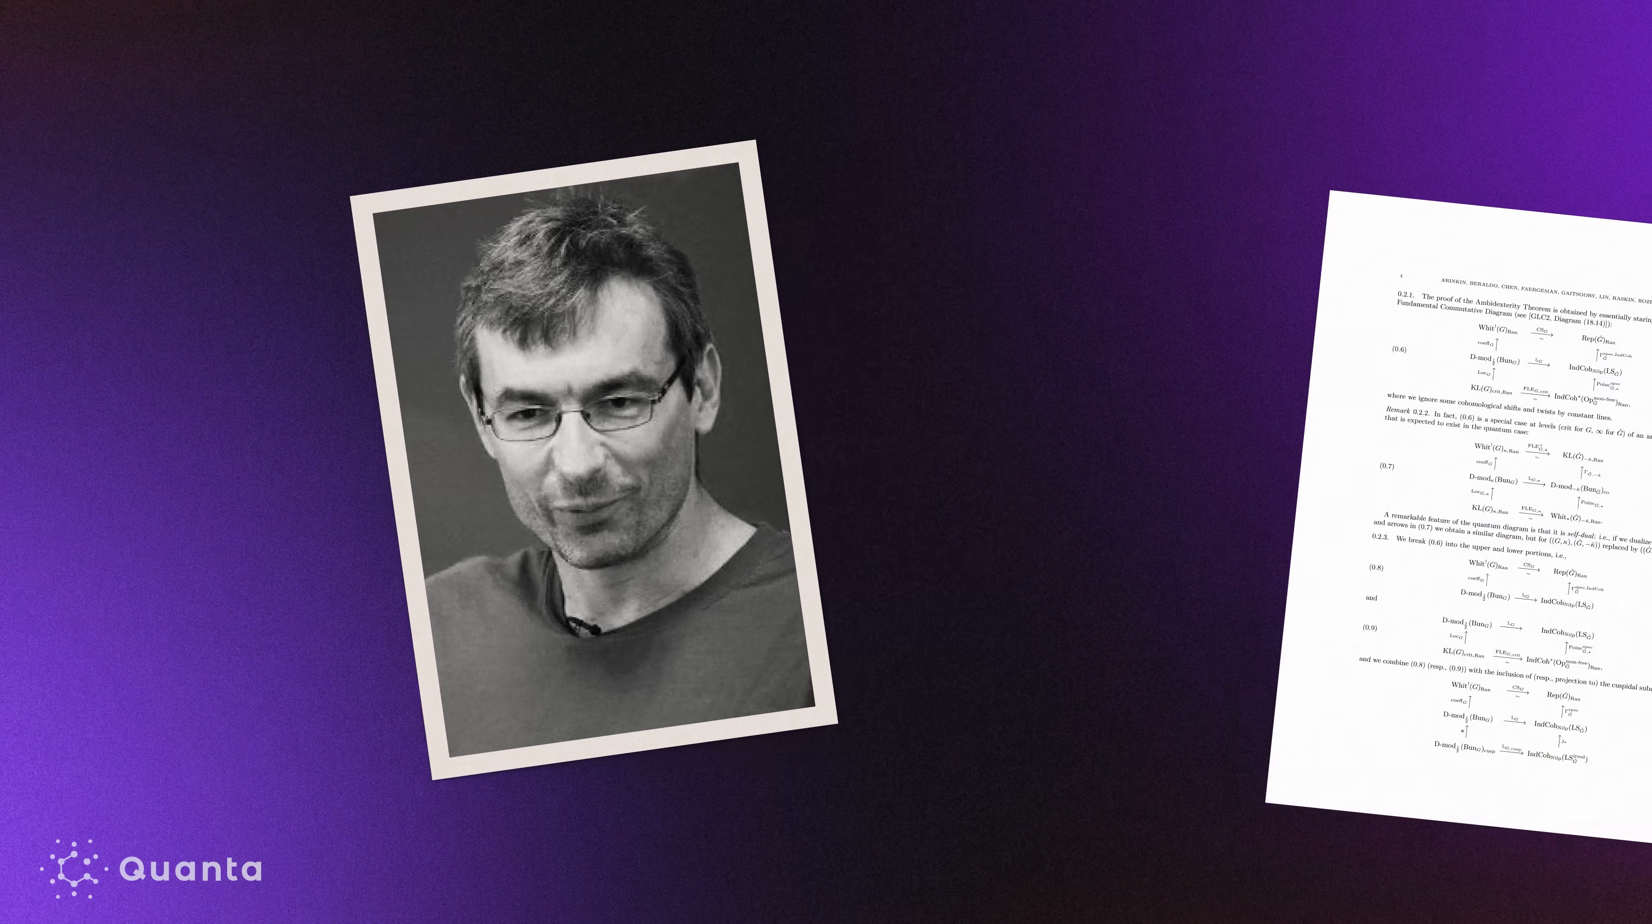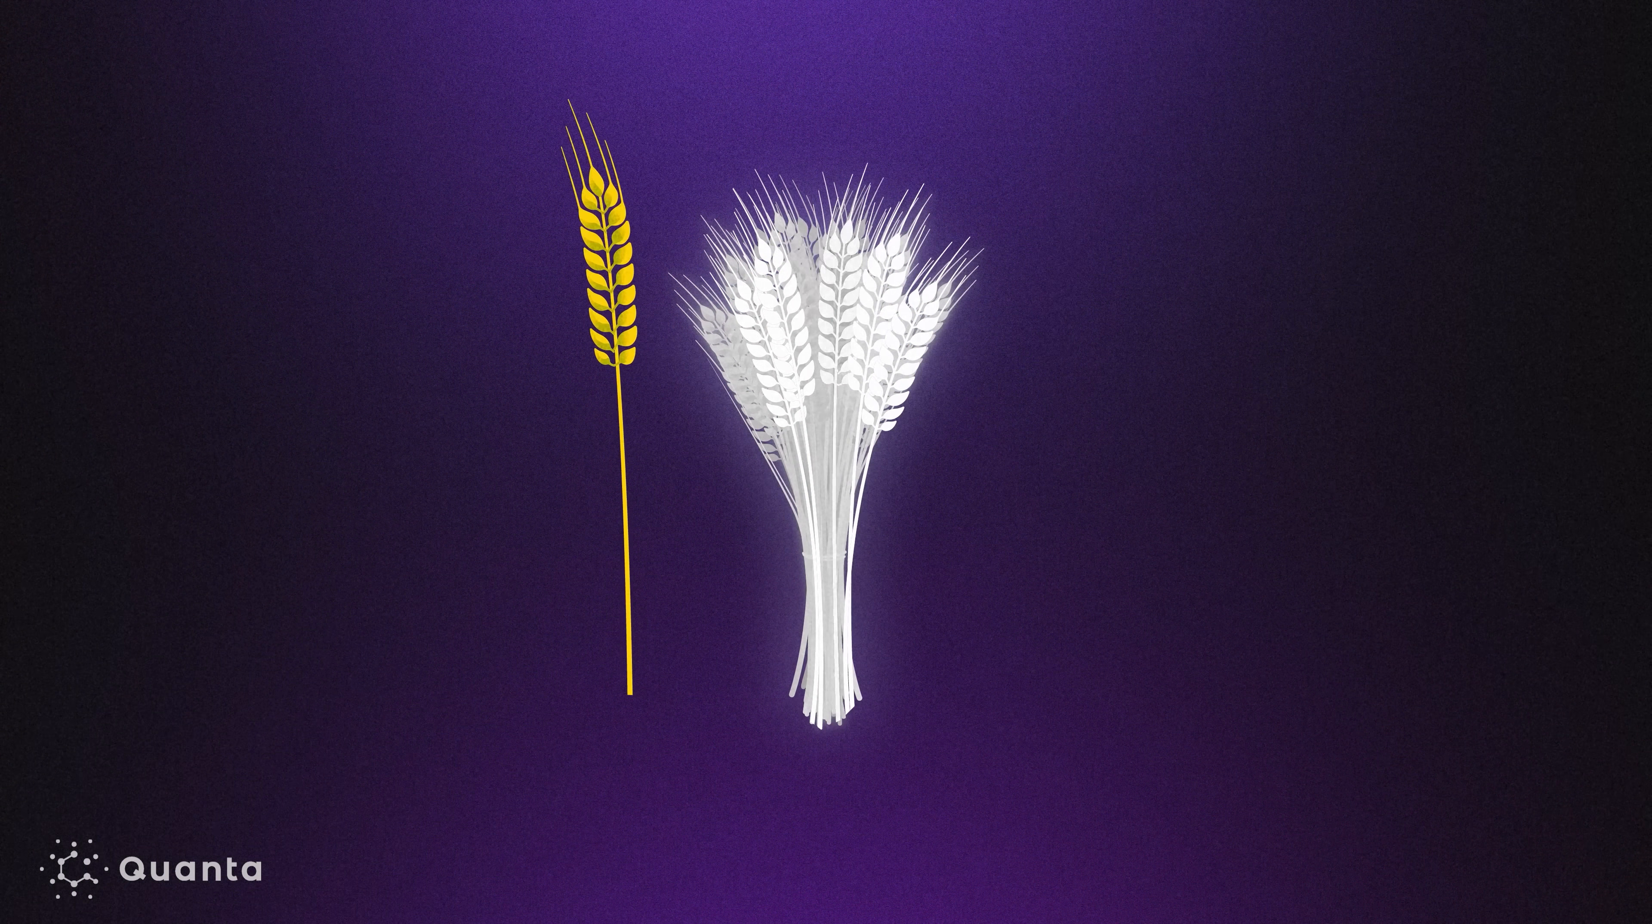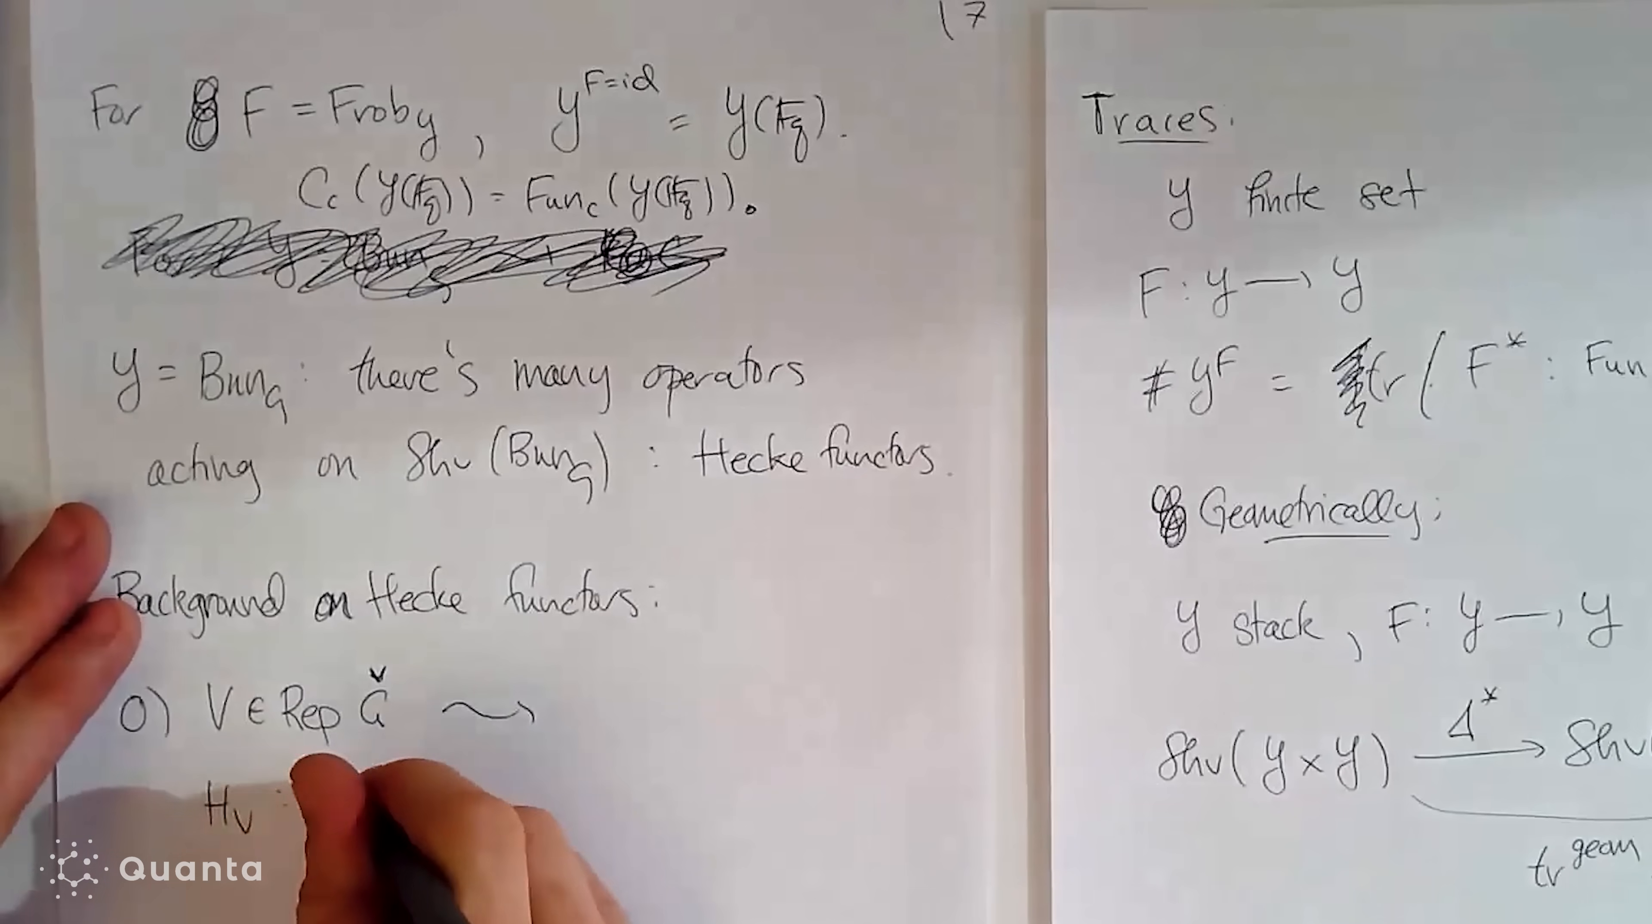Gaitsgory drew what he called the fundamental diagram, a particular way of establishing the correspondence between sheaves and their labels. But his diagram was missing one piece. He needed to know that every single eigensheaf is contained within a special composite sheaf known as the Poincaré sheaf. Raskin also became hooked on the problem. Sam became a grad student the year exactly after this revelation in 2006. After finishing his PhD, Raskin continued to study the Poincaré sheaf.